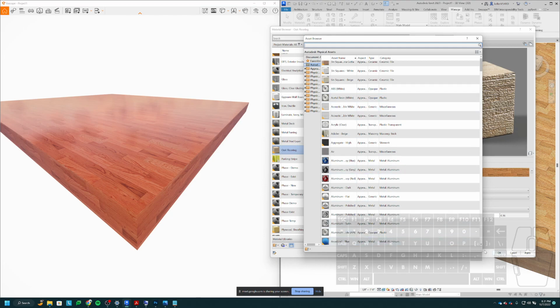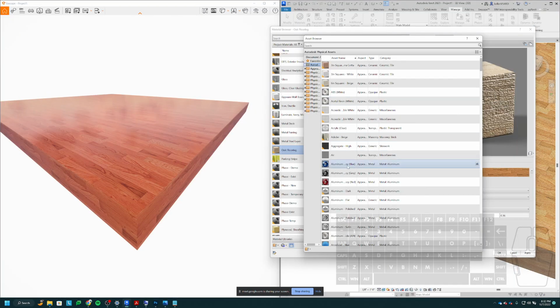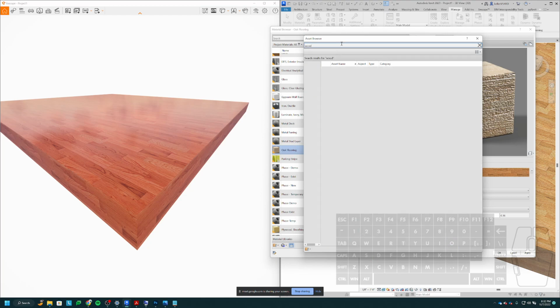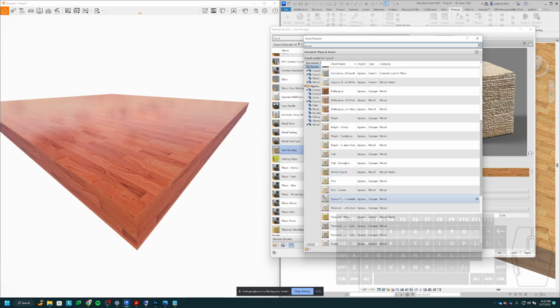These ones will take advantage of these map types, right? I can actually input all this information to change the material. If I find one in here that doesn't have that little triangle, so you can see like these metals, for example, don't have that. If I type in wood, I can try to find a wood floor that doesn't have it. Let's see.